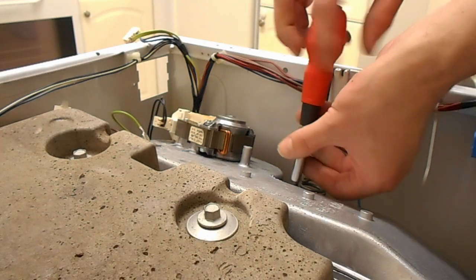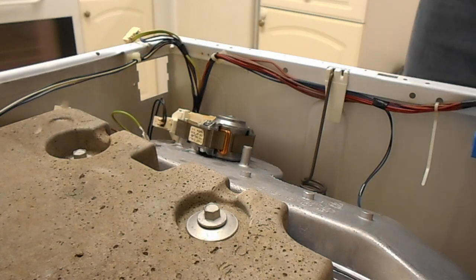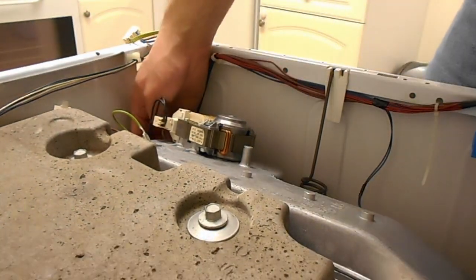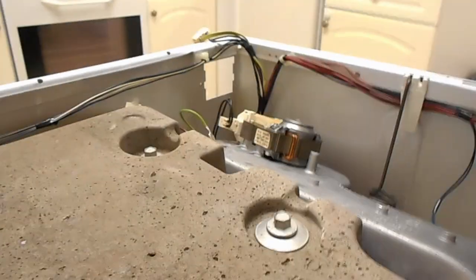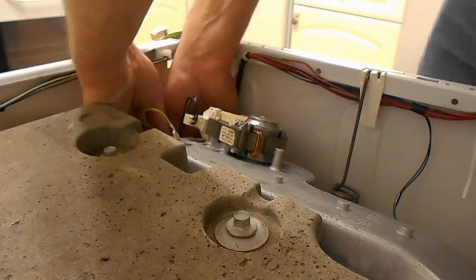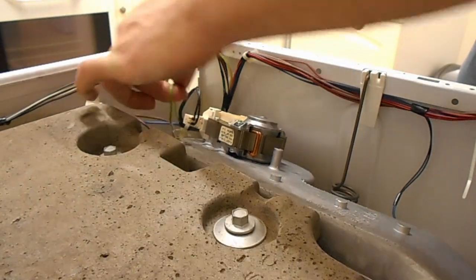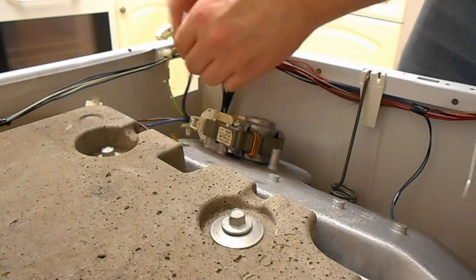I'm going to keep talking now just in case, but I'm hoping to do bits like this in future videos. I need to pop this little wire holder out just here so I can get to these screws without a bit of wire being in the way. Now, I'm hoping that I'll be able to take scenes like this and just fast forward them a bit to make them a little less tedious.